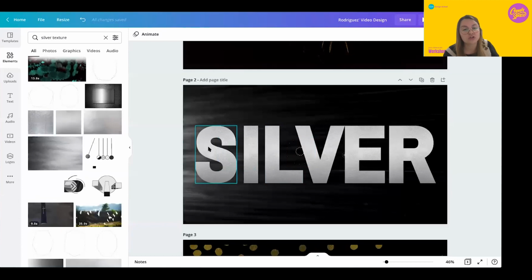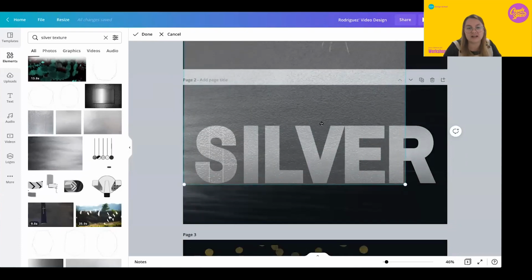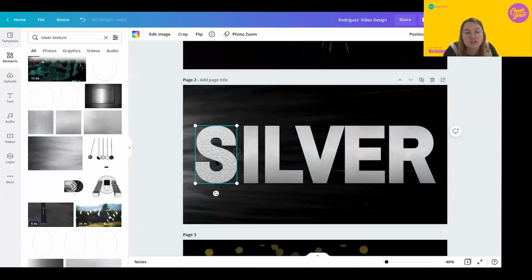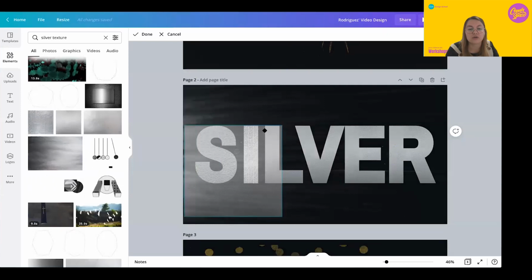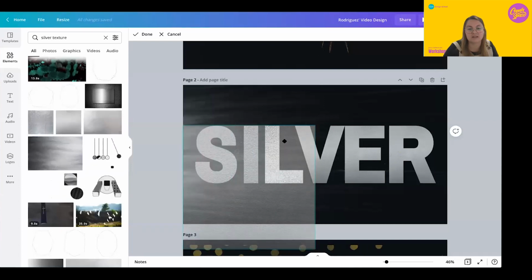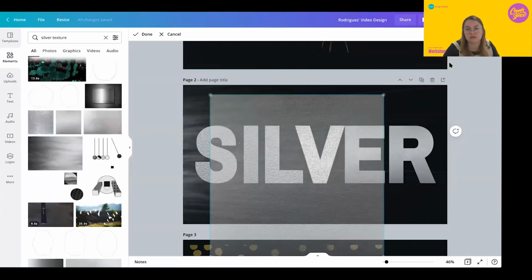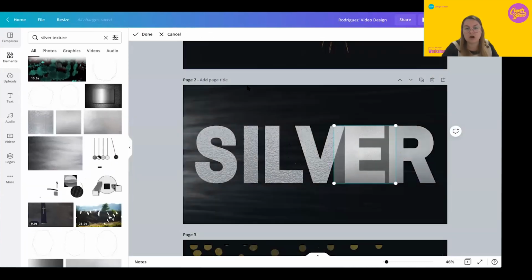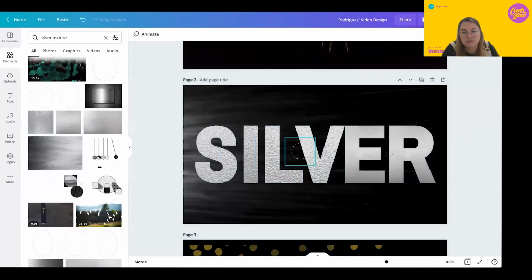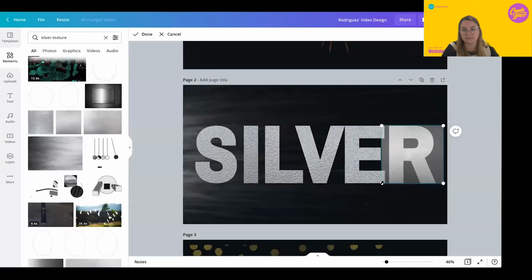What you can also do is you can use the positioning tool. So you can stretch these out if you really want to hero the detail and the texture that we've got there. So you can see already that looks much more textured, a little bit different. This is very subjective, so you can really go as big or as small as you like. I'm just going to blow this up a little bit so that we really get that texture in there. Oh, and also while we're here, I'm just going to delete out these really fun little pops. I think that they're really fun, but again, a little bit distracting from the message. I'm really just trying to simplify.